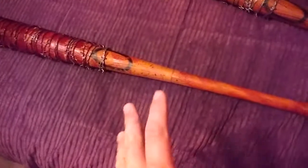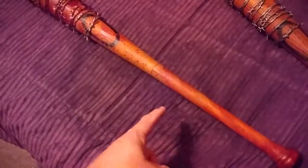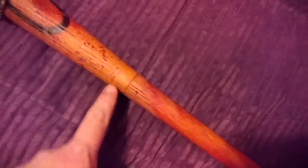But one thing I also don't like is that in the promo pictures, in the prototype, it looked like you saw fingerprints on it. Maybe some of them have it, I don't know. But mine does not. It just looks like they got red paint and smeared it like that. Because if you look right here, there's next to no wood grain detail, which kind of sucks. I really, really do like this blood splatter, the scattered effect. I absolutely love the way it looks, but it kind of just ends right here where this piece is. You know what I mean? I think it would be kind of nice if this would have bled over onto something here.